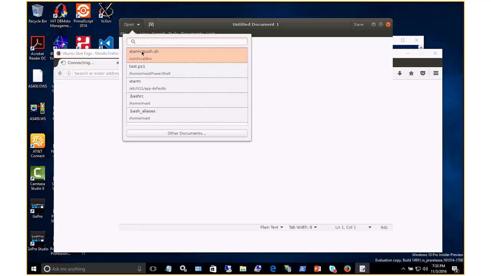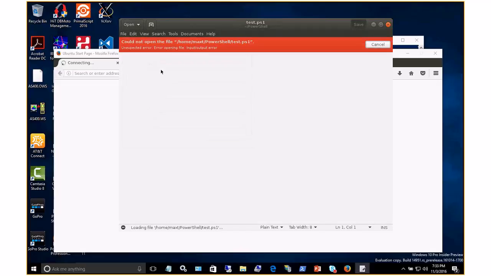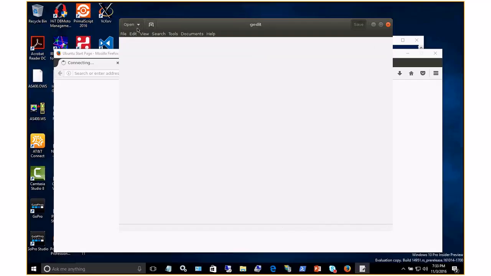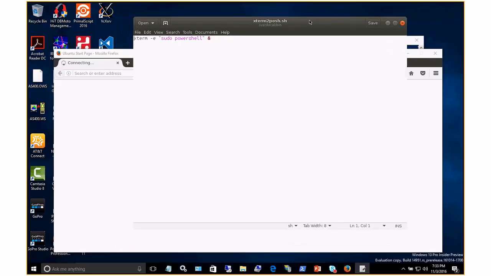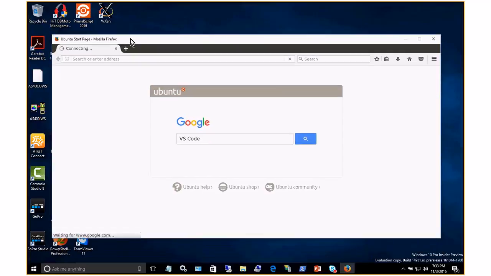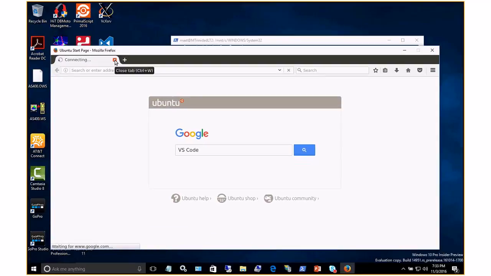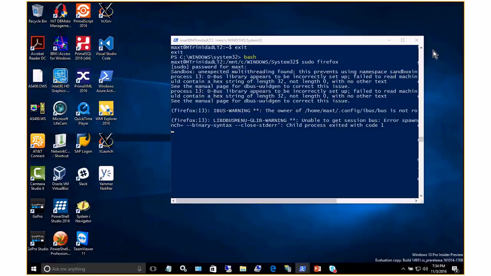And let's say, okay, test script. This file is not there. All right, so let's do this other one here. This is a file that I created in Bash. It's to open from Xterminal directly to Windows PowerShell. So you'll see that sample coming. I don't know why it's not working. I can tell you that I've seen it working. It's a first for me on this one. But you understand the point. Maybe because I'm using Skype and something's going on and doesn't let it complete. But you understand the point on this.